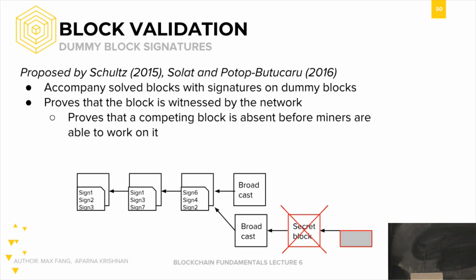Exactly. So what if it's a mining pool? And what if, even more than that, this isn't Sybil attack resistant, right? What's stopping me from creating a whole bunch of dummy nodes and just approving my own block and making it look like I built this dummy block by propagating it to the network? There's really no way to know that. So this isn't a great proposition, and that's why it's only a proposition.